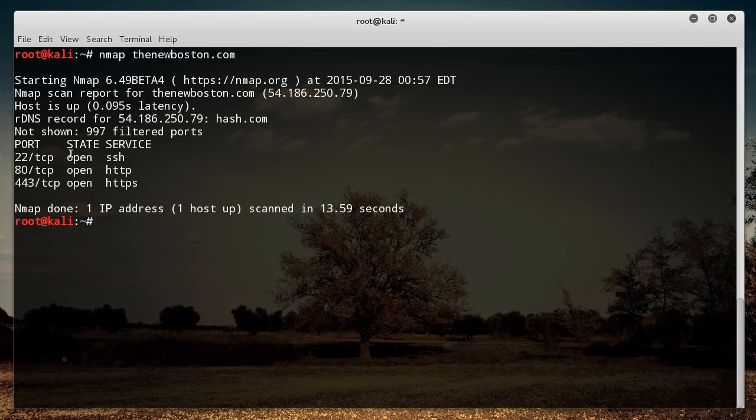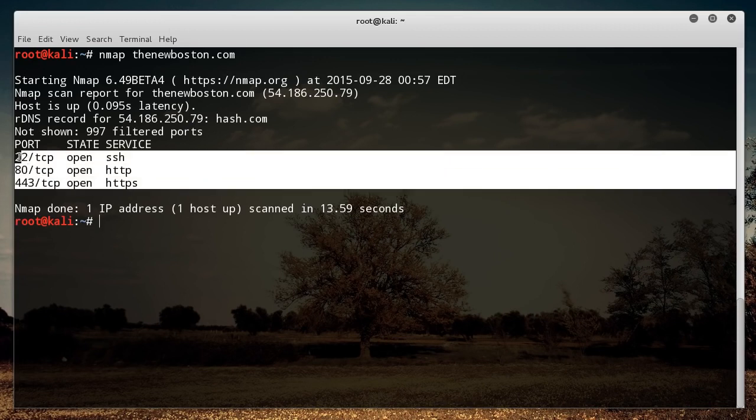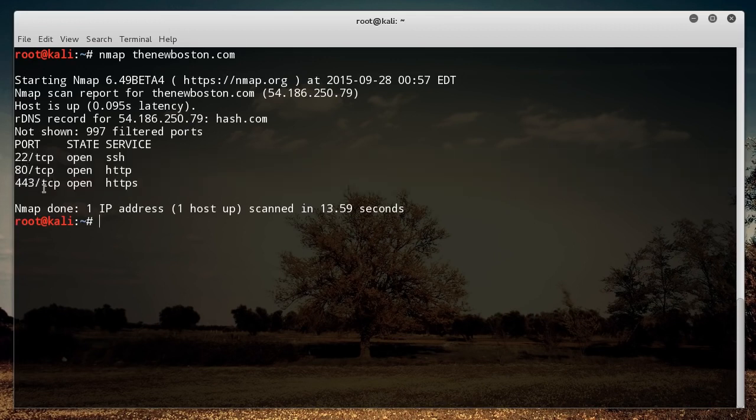So on my server right now, on my website, I have three ports open, 22, 80, and 443. So those are all open, and this right here under the service column pretty much tells you the services that are commonly associated with the ports. Now, if you guys know a little bit about networking, you know that you can actually change these, but it says, okay, port 22 is open. That usually means that they have SSH available, and these, of course, are just regular HTTP and HTTP secure protocols, and I have these open because I'm hosting a website on it. But there you go, and it also gives you the IP address, which is really cool.